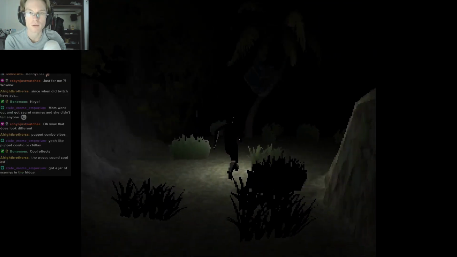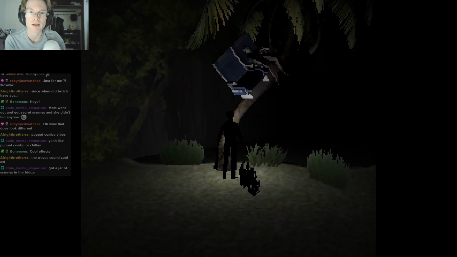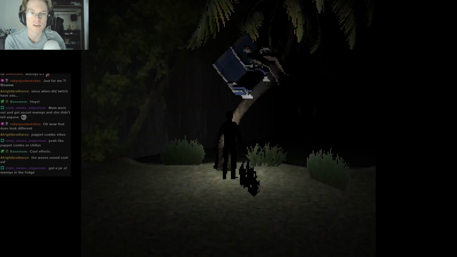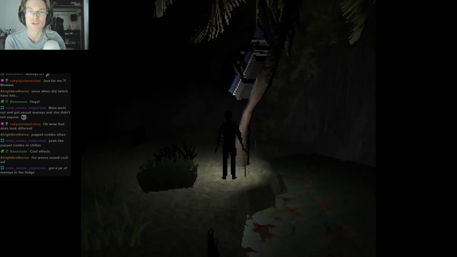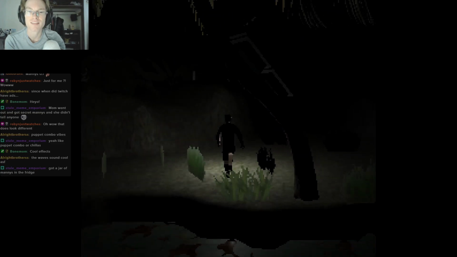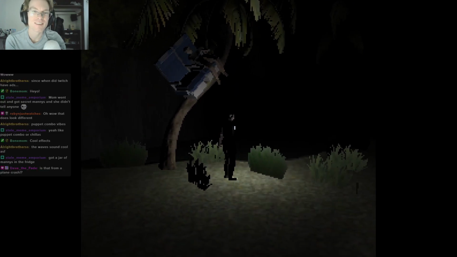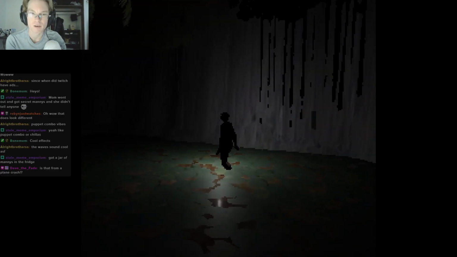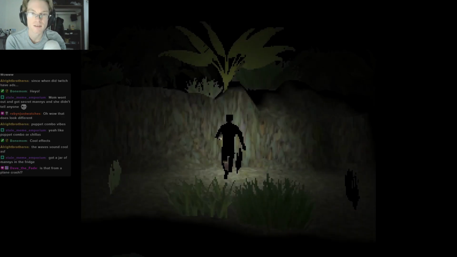There are no sound effects at all, I don't think, for the rest of this. So there's the dead woman. You might recognize her. There's a woman strapped to a seat. She's dead. I used her on the raft in the original game, but she's in an airplane seat in this version.